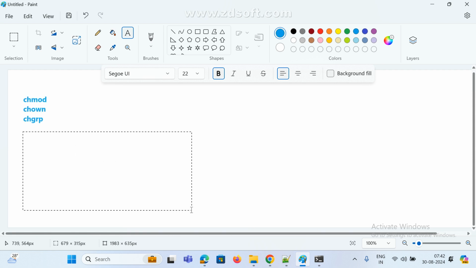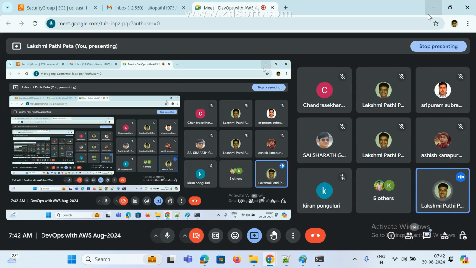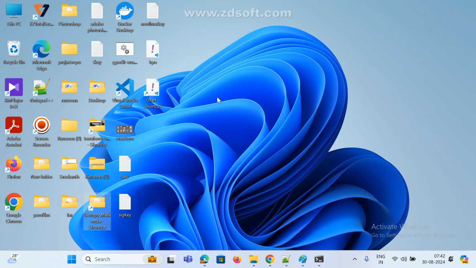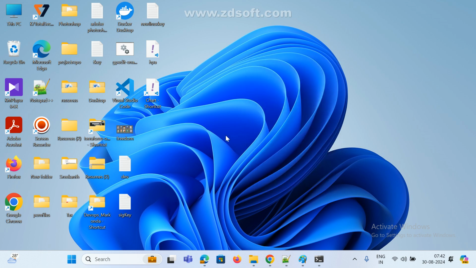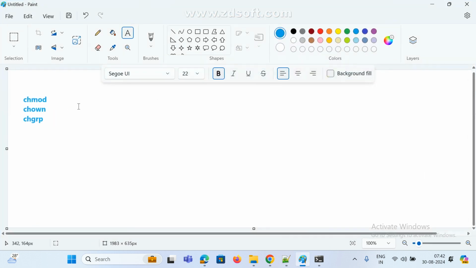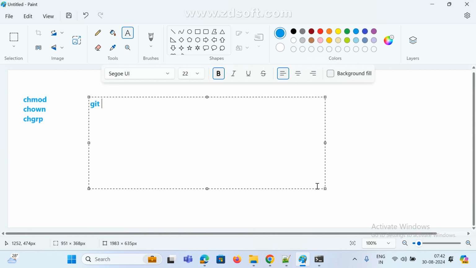I want to install some packages. In Windows, how do we install, guys? Package means software. For example, I want to install Git software. Suppose you want to clone, I hope everyone knows Git, right? How to clone an existing project, and how to work with Git commands. So now I want to clone. If you want to clone, what is the software you need? You are using git clone and a URL, right? Repo URL. Got it?